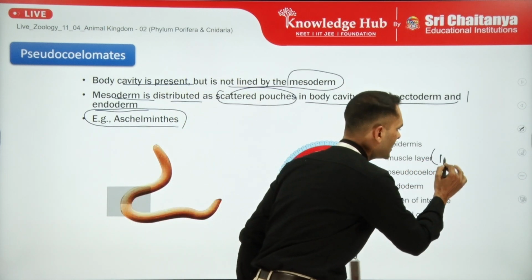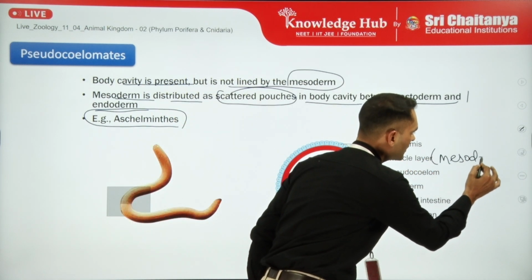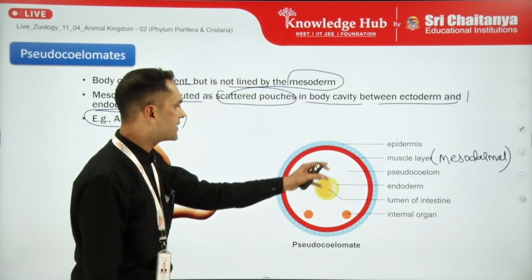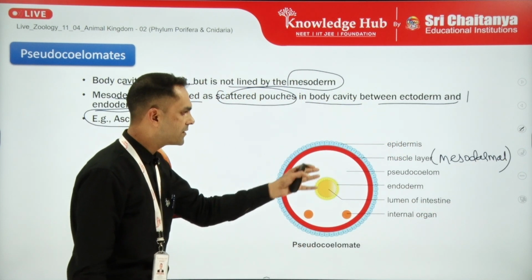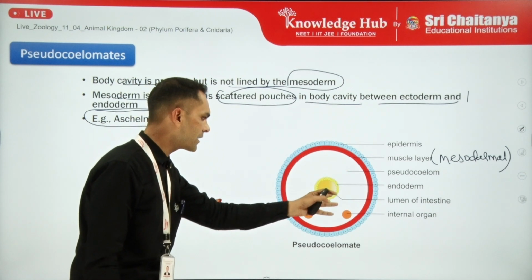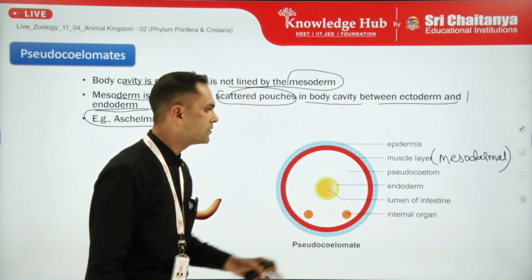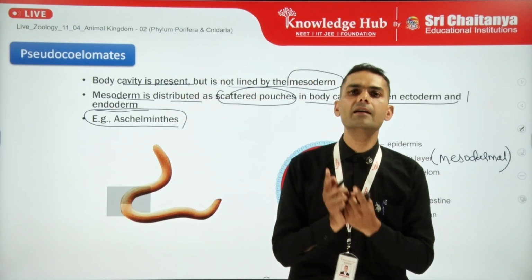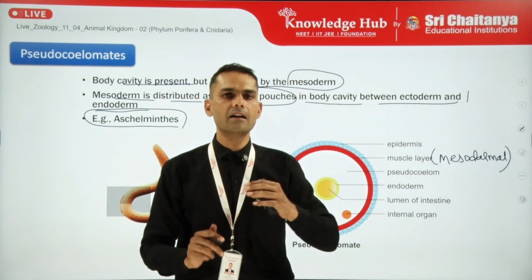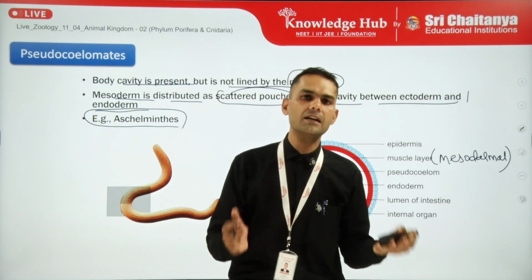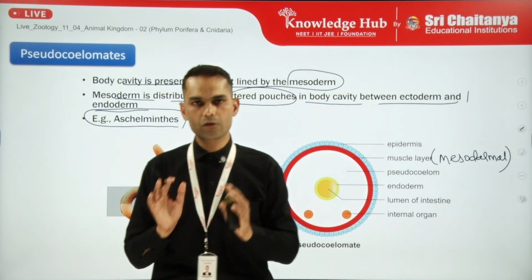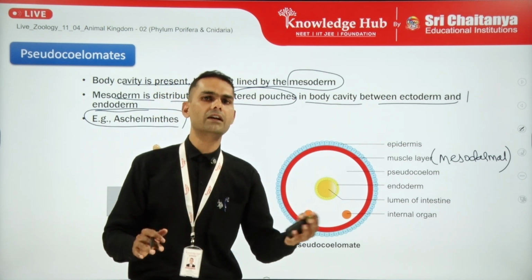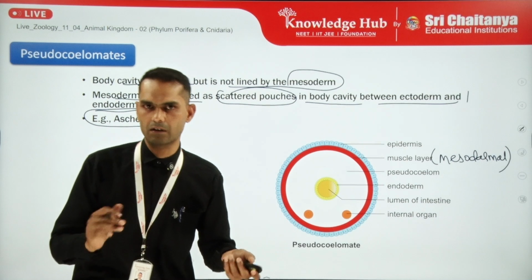is of mesodermal origin. So we can term it as mesodermal layer, and there is a cavity which is incomplete pseudocoelom because this particular gut cavity is having endoderm. So although the cavity is present, but it is not completely enclosed by mesodermal layer. Instead, one layer is mesodermal, but the other layer is endodermal. So it is not the true coelomic cavity. Instead, we can call it as primary body cavity or hemocoel, right?